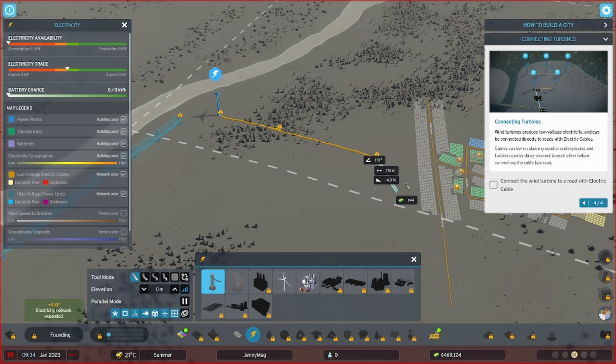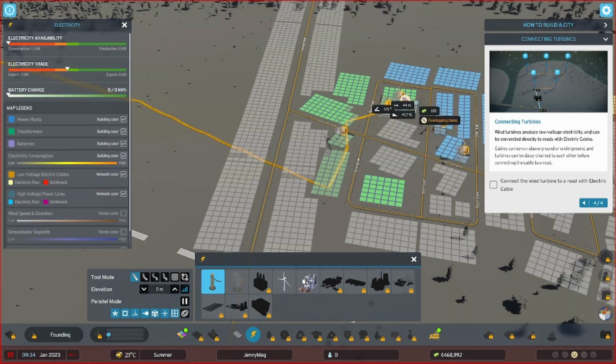So each of these areas has to get connected individually? Overlapping. Okay, that should be connected.